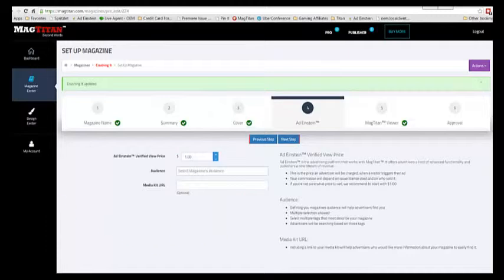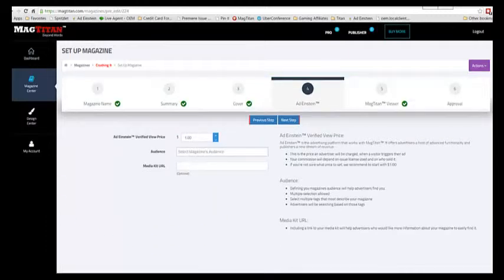Here, the next step is all about setting the price for advertising when advertisers are coming in through the Ad Einstein network. You can start by setting your verified view price, and this is how much, whenever an ad is read, that you are going to charge your advertisers, or the advertisers that we're going to bring to you. And you can actually set it for whatever you want. If you are not sure, I would recommend that you start with the $1 and you test that price and then see if your market will bear more or less, and you can adjust it.